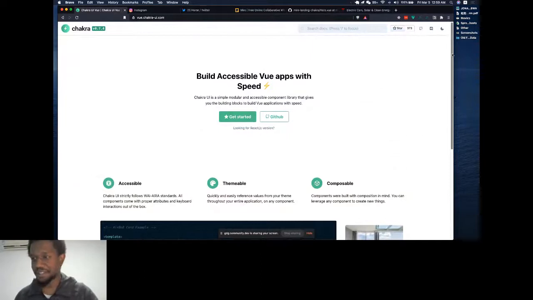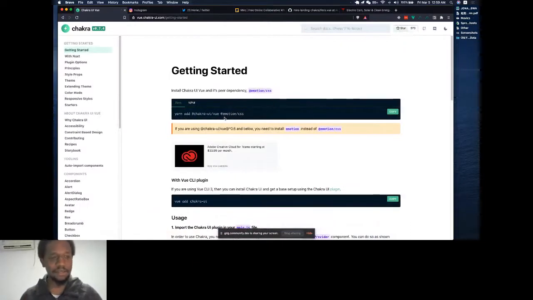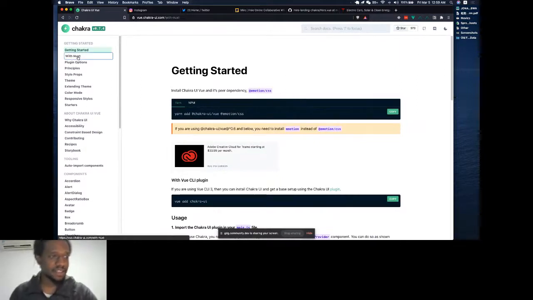I like it for the convenience of the component auto importing and the page routing. I'm using the documentation, and this is how you add it into a project. But now we have the Nuxt CLI, which will automatically do all of this for you. So I'm just going to run the CLI.